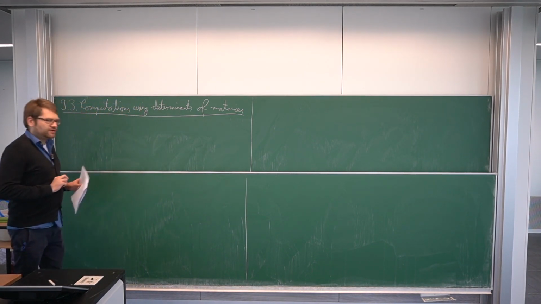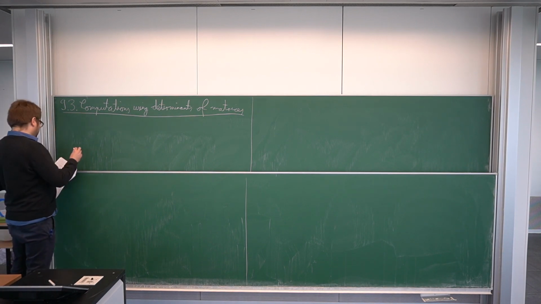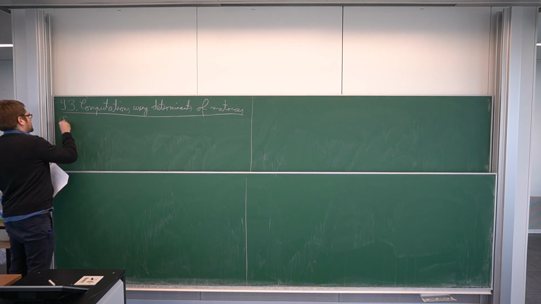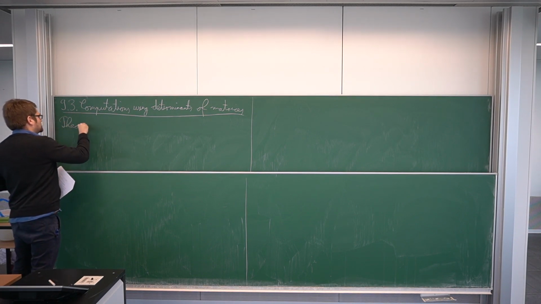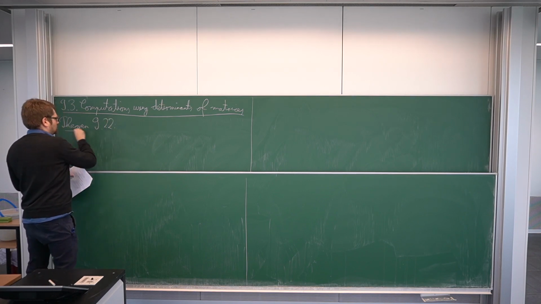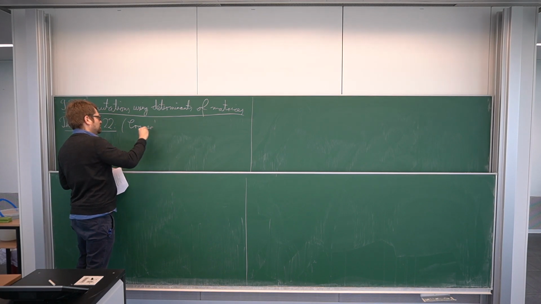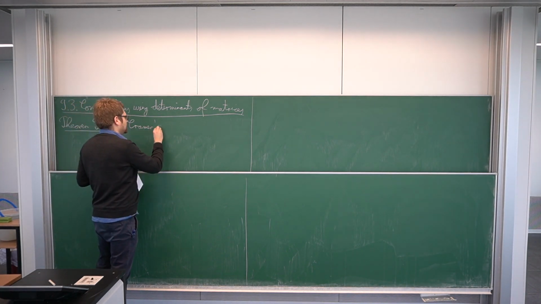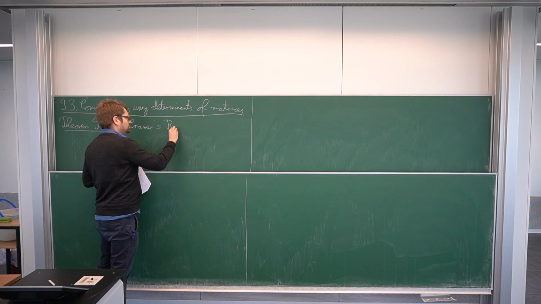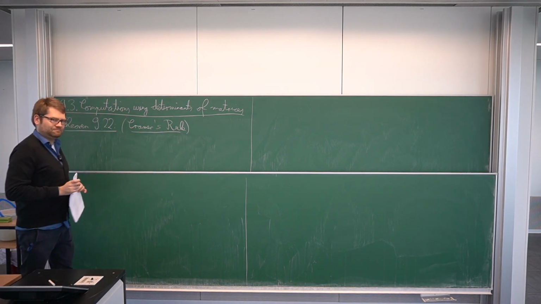Now, I want to begin with systems of linear equations. Namely, in a very particular case, you can really find solutions. The next theorem is called Cramer's rule. Cramer was, I think, a Swiss mathematician. I'm not sure, but the Americans will pronounce him Cramer, but since he's actually from a German-speaking country, it would actually be Cramer.